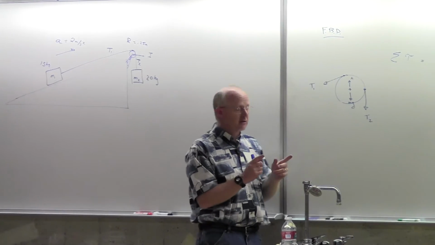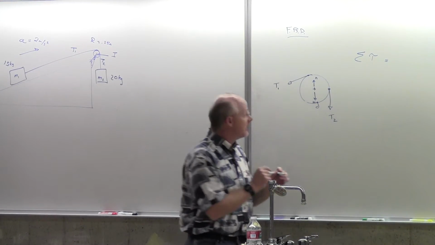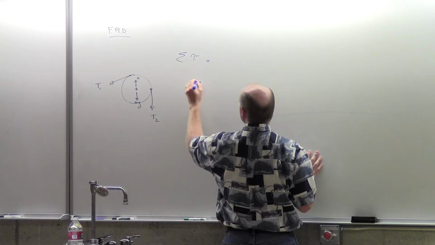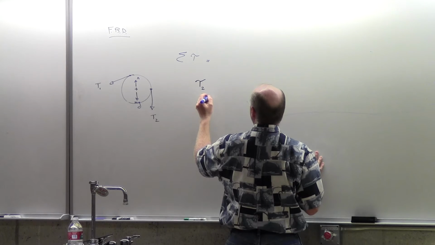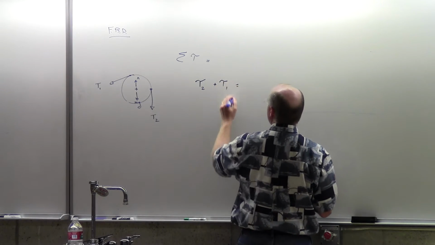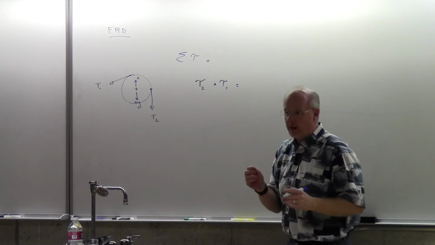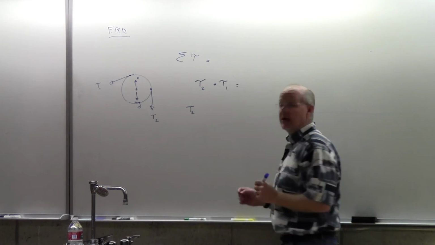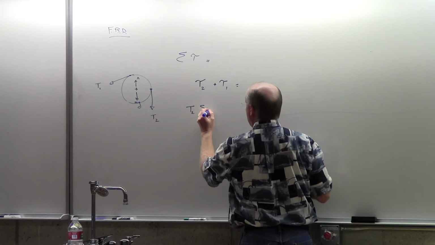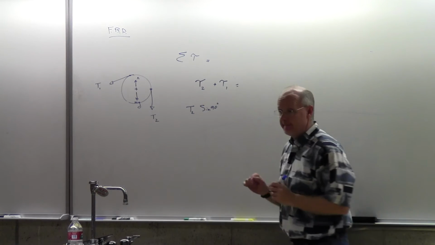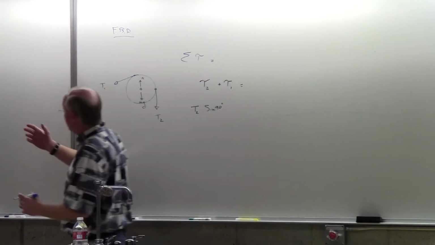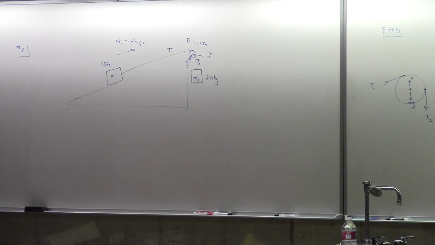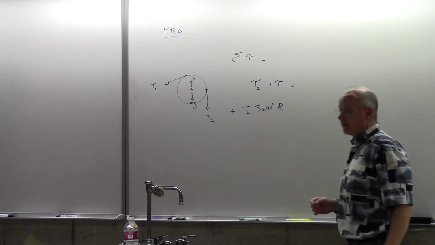Now let me ask you this. Or maybe I should keep going with the math. All right, so let's do T2. So how much torque do I get? And maybe I'll just write it this way: torque number 2 added together with torque number 1. How do I calculate torque from number 2? Tension 2, sine of 90, good, times the radius, which they've labeled here as 0.25, but let me just call it R for now. And it's a positive one, right?